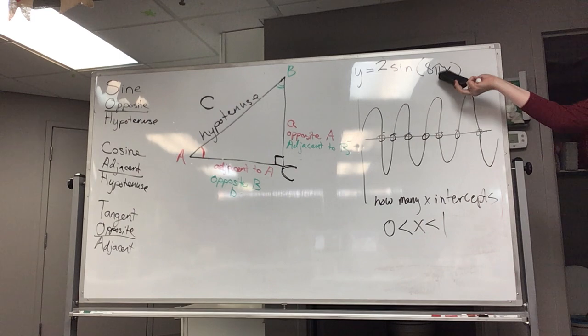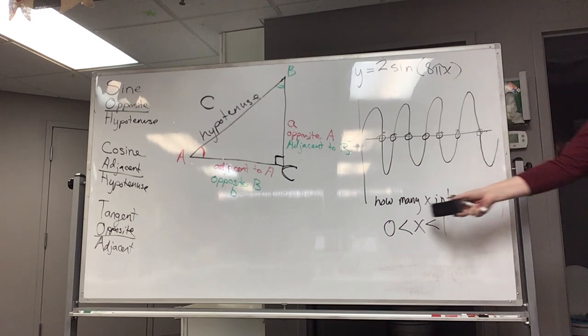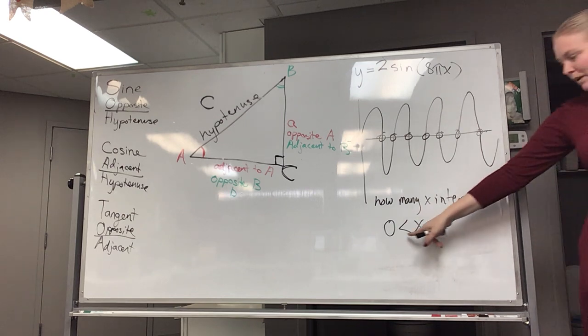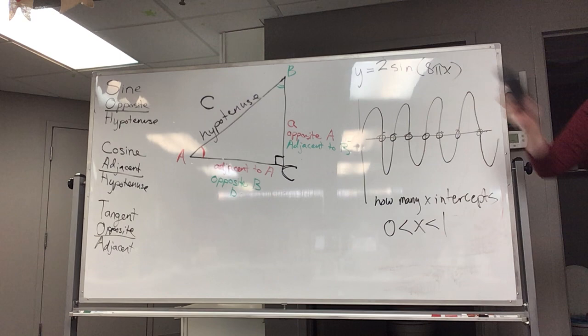So again, an equation you haven't seen before. Ooh, that was a horrible noise. A graph that you might not have seen before, but it's just saying how many times does it cross the x-axis in that interval, especially if you know that these are the not included inequalities. All you have to do is count them. You don't have to do anything with this equation at all.